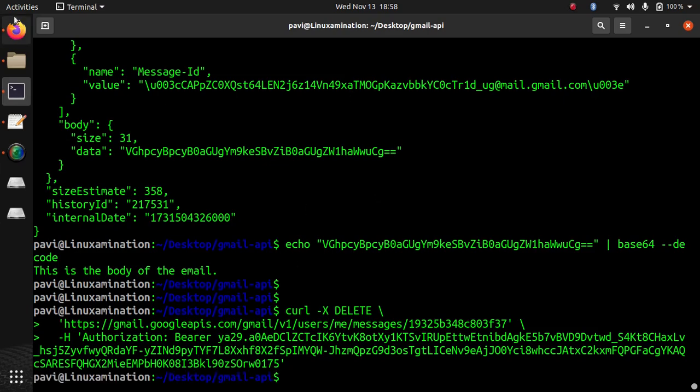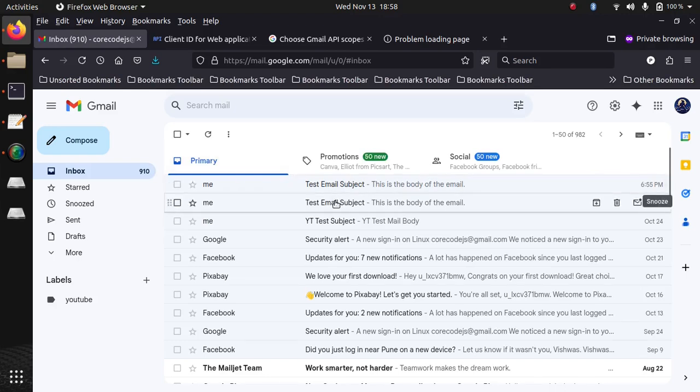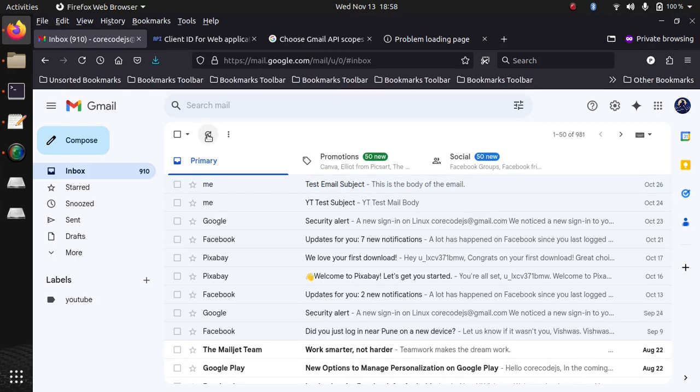You can see the mail is deleted. I am checking in inbox, I reload this page, first mail is deleted. So that's how you can perform operations using Gmail API.